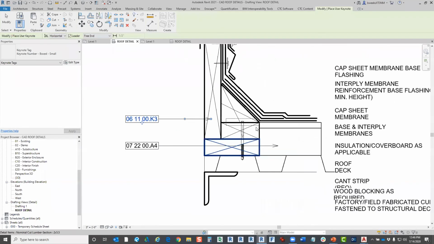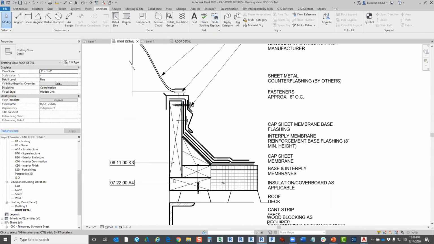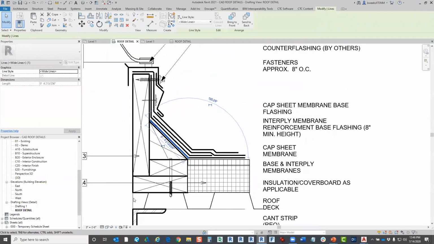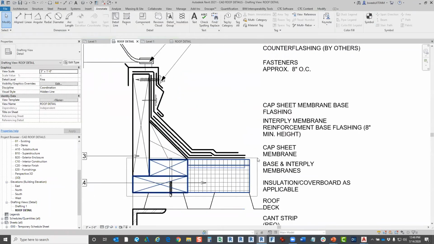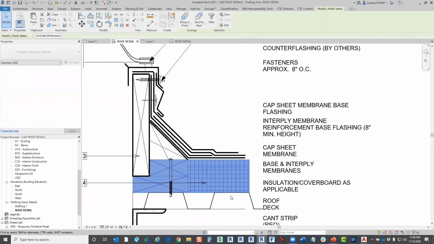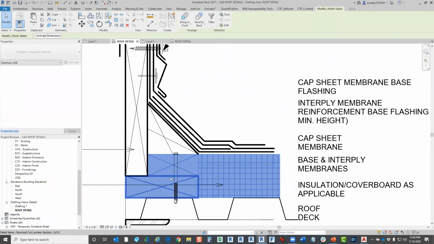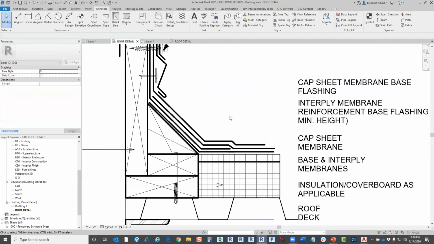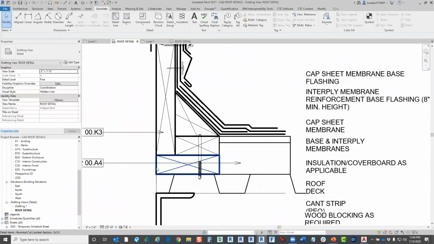When adding detail components, should you delete lines from the CAD file behind them? Yes, and actually that was a step I missed. Some of these I left as lines, but behind these, because I overlaid them with components, if you select them and do filter, you can uncheck detail items and it'll show you, look at that, 20 lines that I can delete that are behind that.